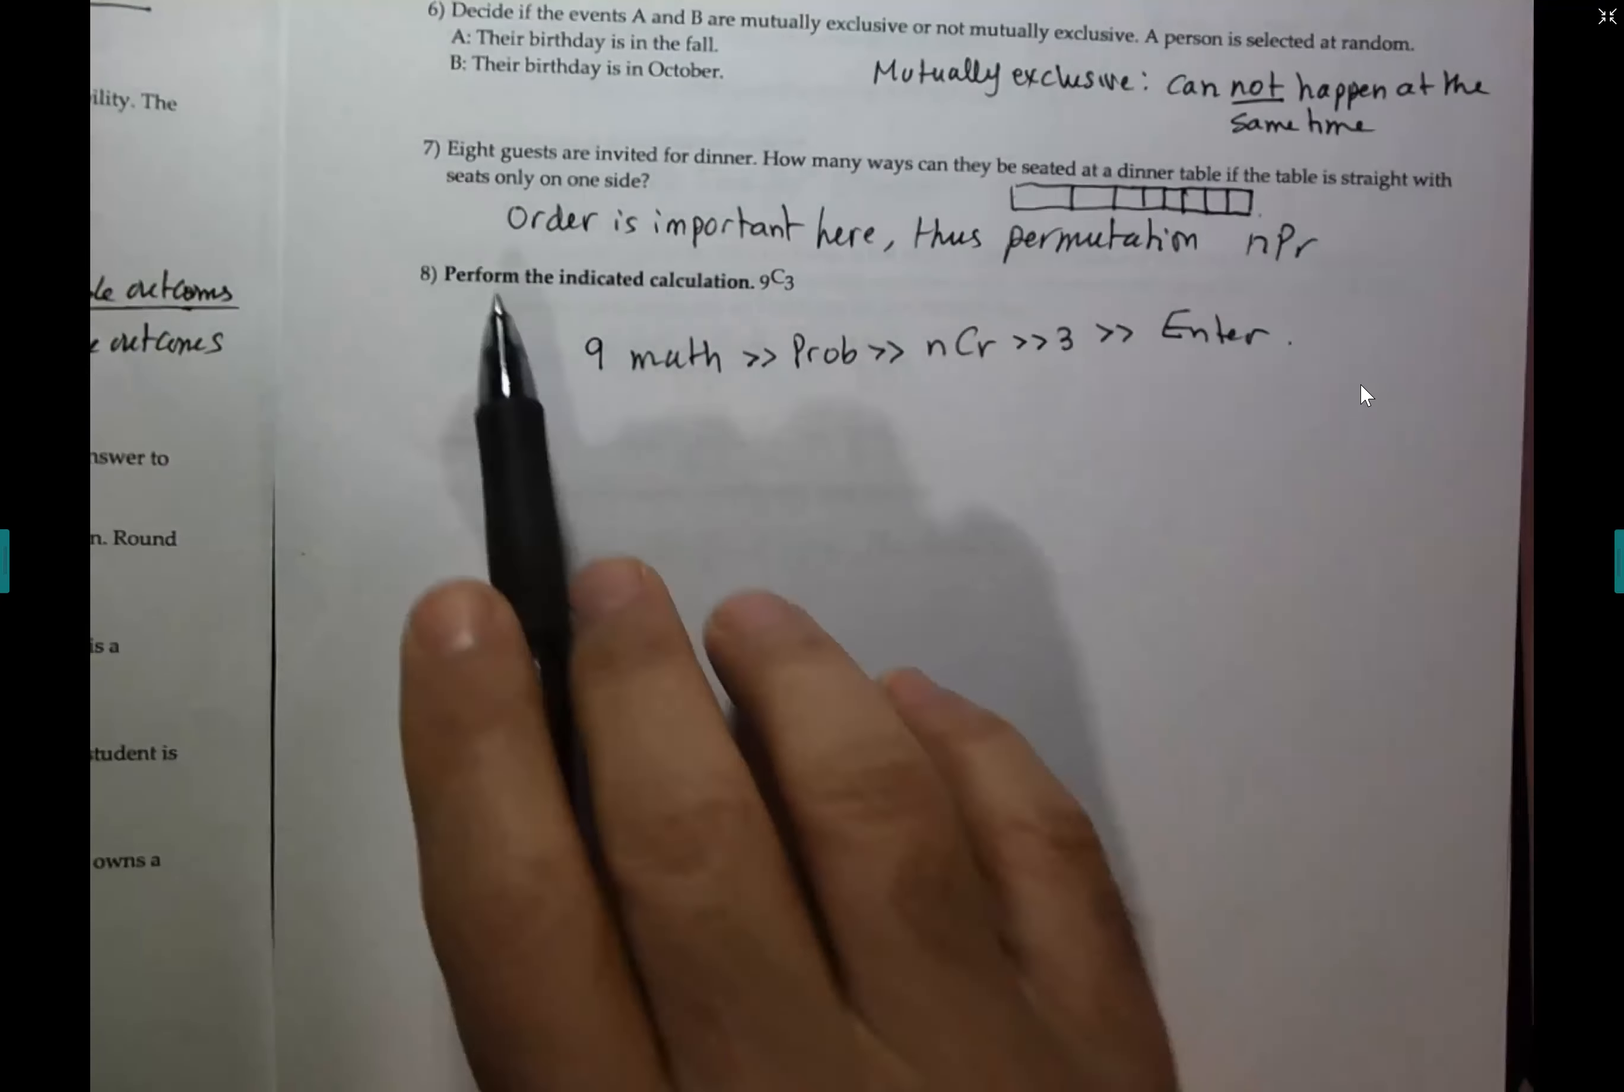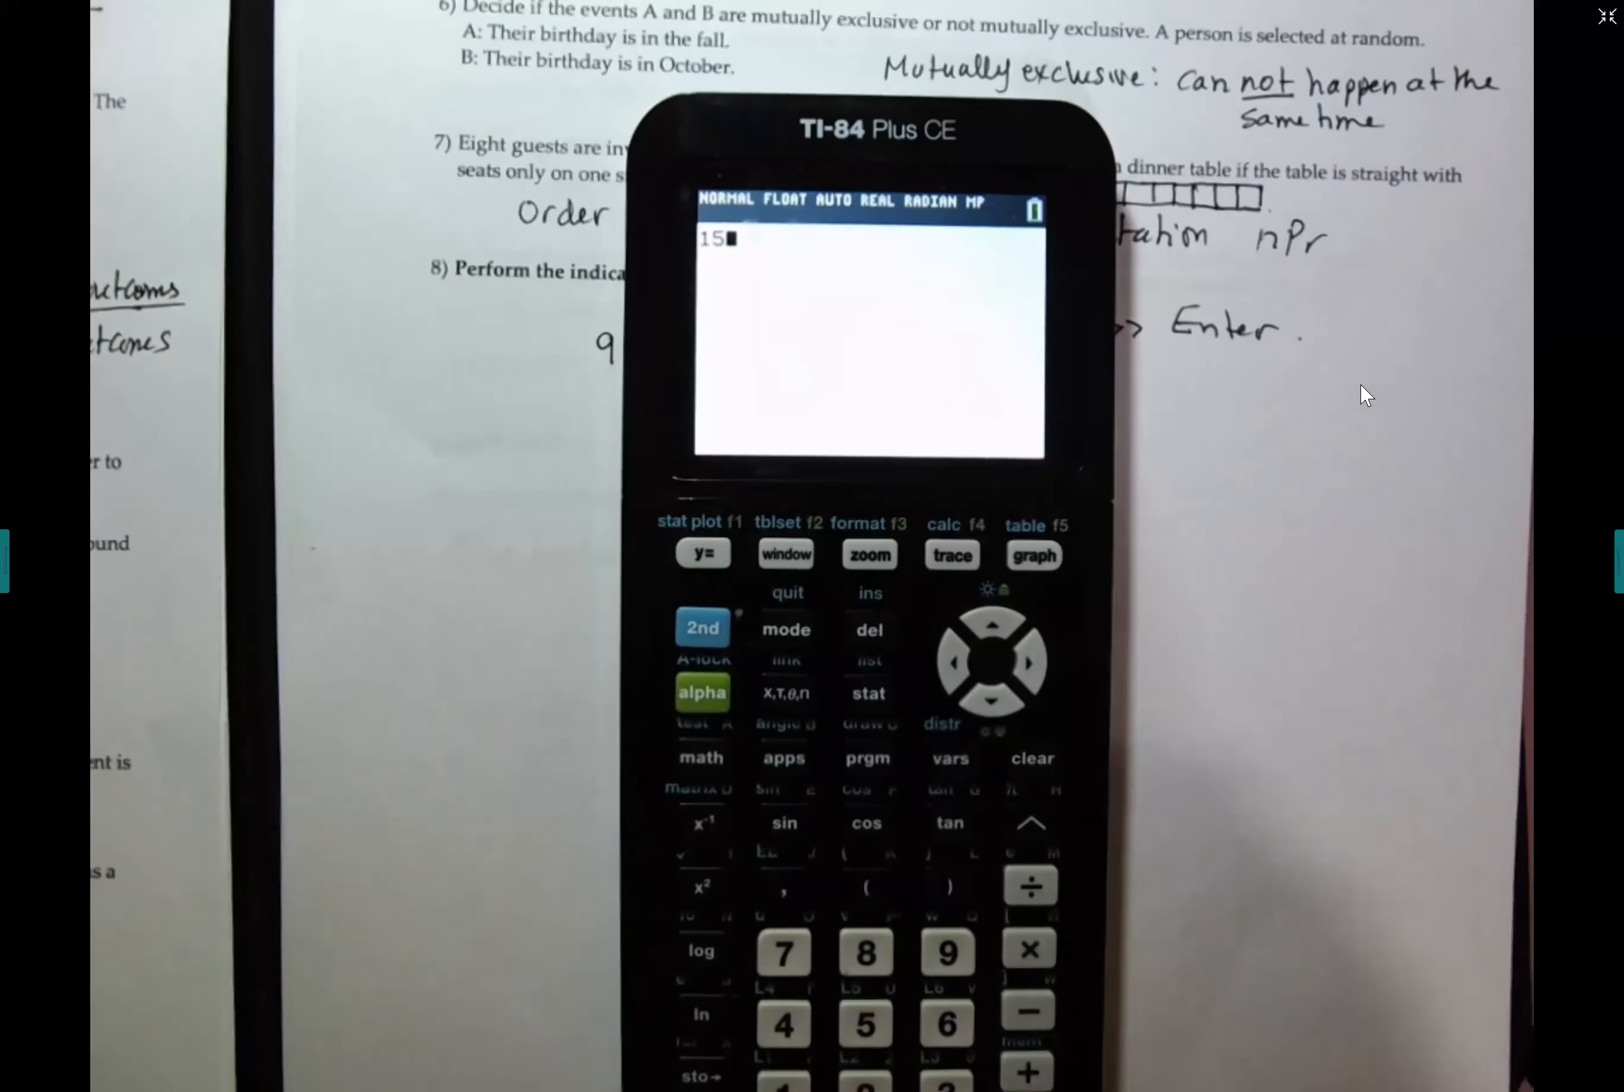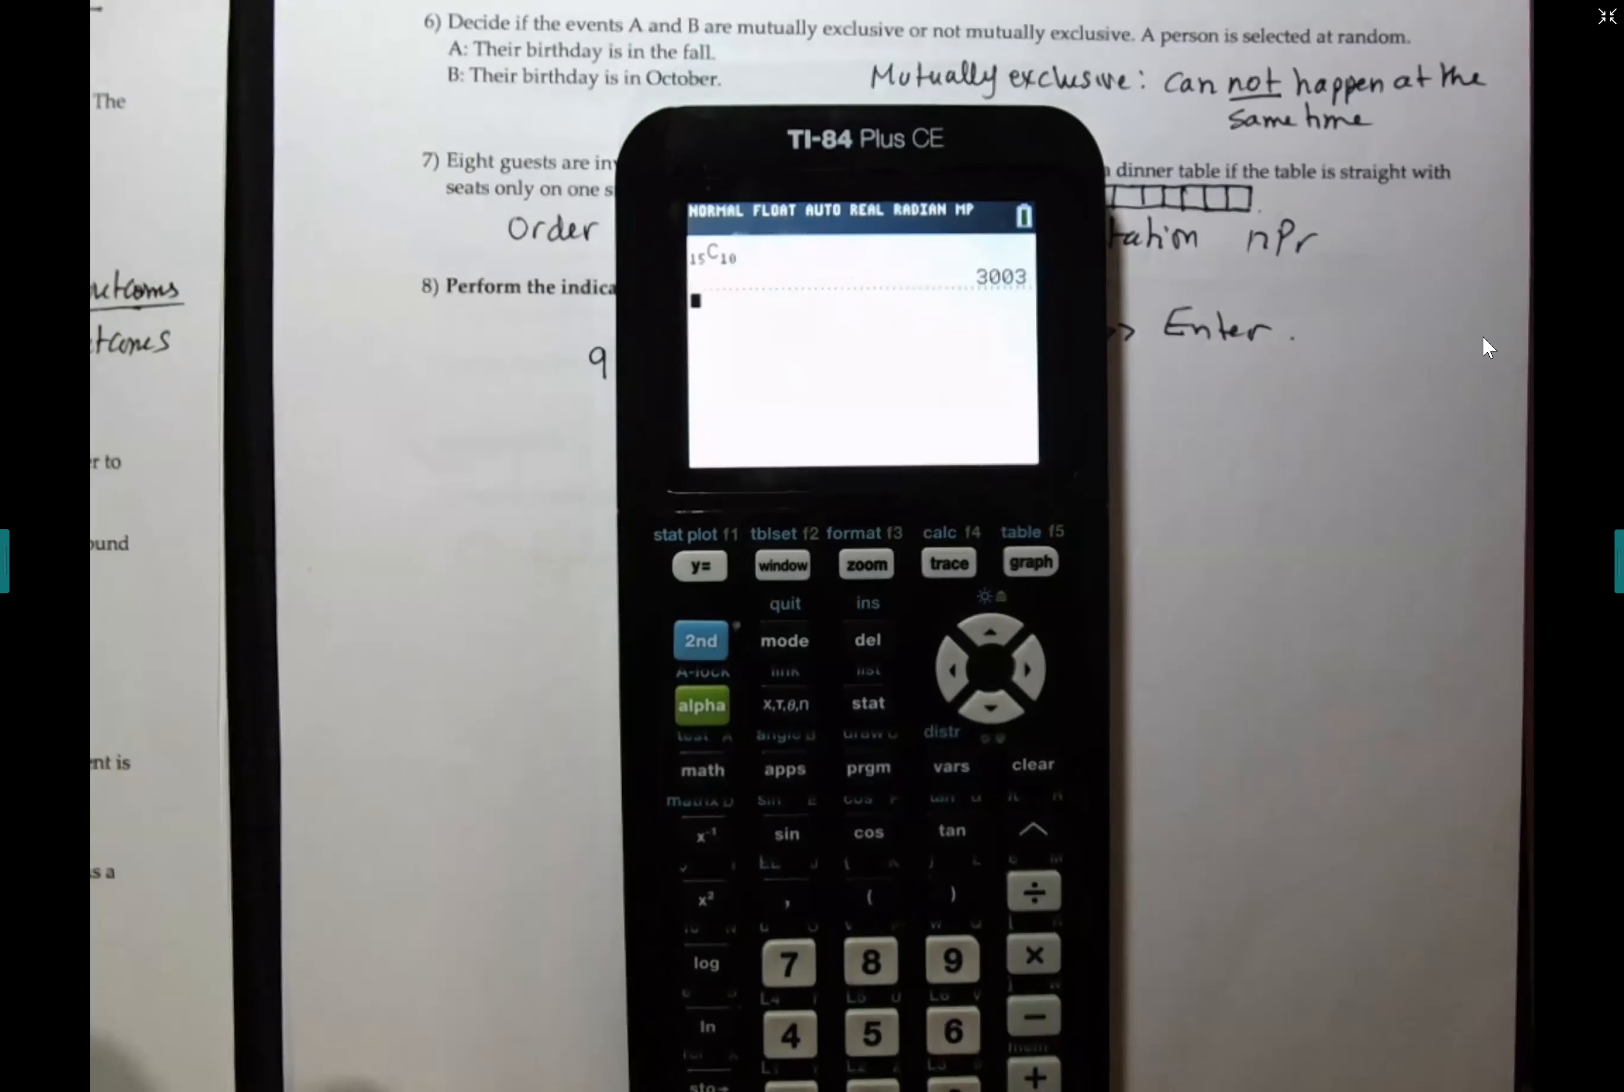The last one is just to use the calculator nine C three. How do you use a calculator, which I'm going to demonstrate something similar to this on the calculator. Just to show you, let's say on the exam next week, you have 15 C 10. How do you do that? So you just put 15 on the home screen first. Then you go to math. Then you go. If you forget to remember, this is a probability chapter. So it's a prob and you can see nCr right here. And then let's say I want in how many ways I can choose 10 students from a group of 15 students. Here we go. 15 C 10. You can do the nine C three the same way. And here's the answer. So that should give you some very good hints on chapter three.